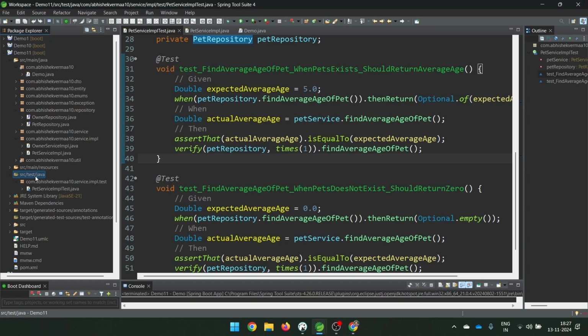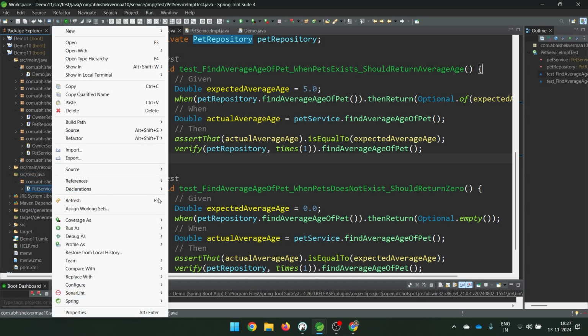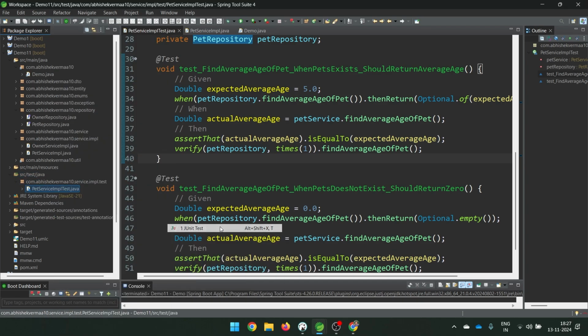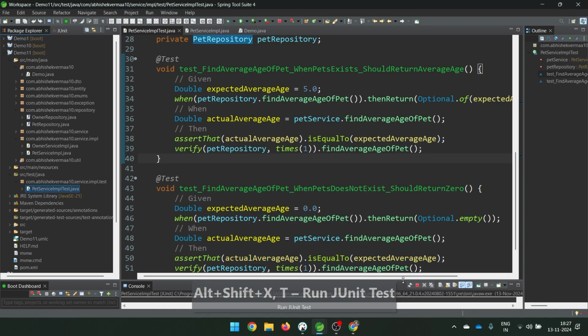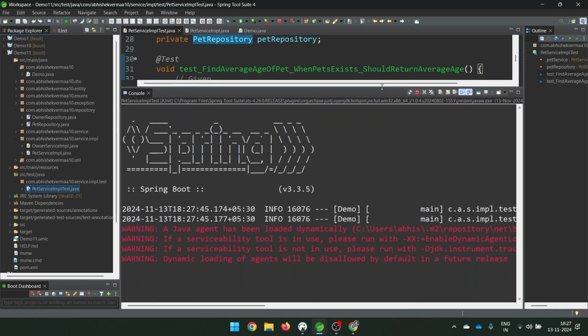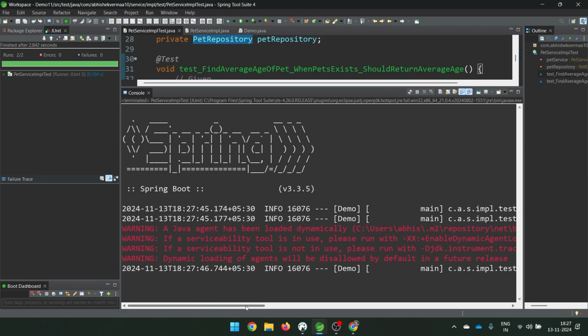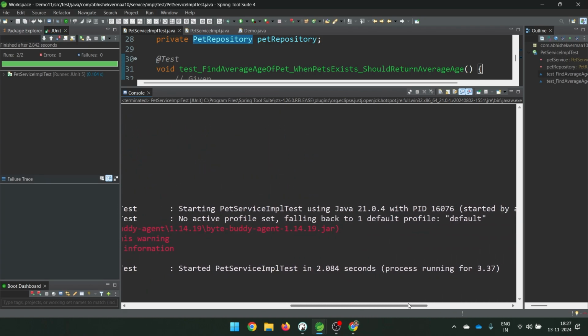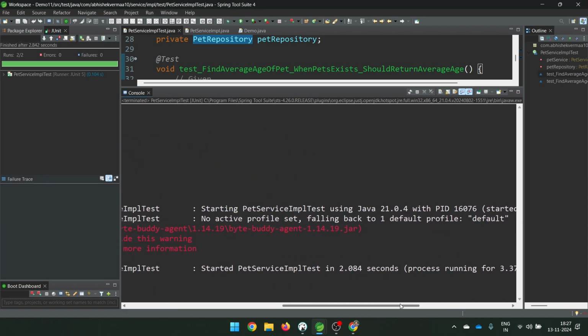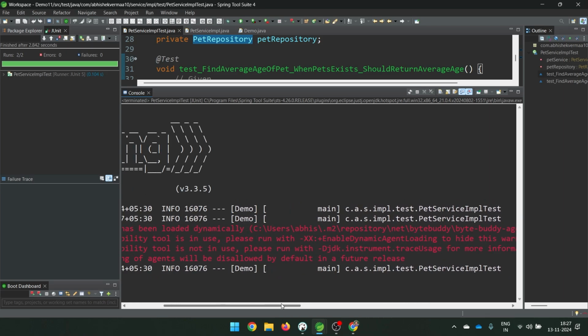As of now it's only one, so the output is going to remain the same. So we'll go here, we will say Run As, and we will say JUnit Test. Okay, so there is this shortcut also. So now you see it is working. It has not loaded each and everything, it has only loaded the required things. That is only the PetServiceImpl for us.